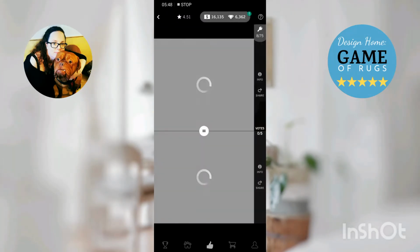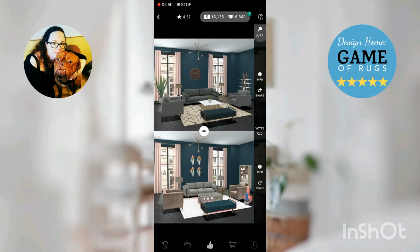Okay, so let's have a look at the next one. Oh, this is the room, the daily from yesterday, where I used my last limited edition of one of my favorite prints for this. I really like the room. I take that back. Oh, I missed the bench in that color. I didn't have that bench in my inventory. Obviously, it's perfect for this room. And so obviously both of these people have used it. I bet everybody has used it.